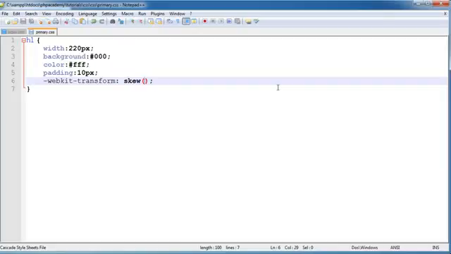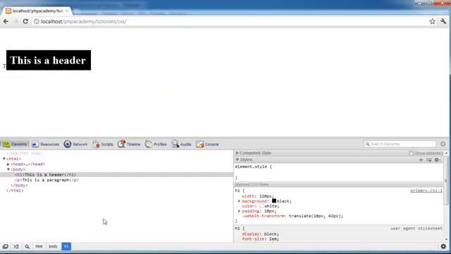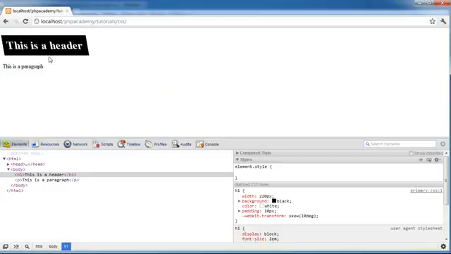So for example, we might say we want to skew this 10 degrees. Let's go ahead and look at the result of this. You can see that this has been skewed, and it's just been sort of bent over slightly, so it's maintaining its positioning, one side hasn't been pushed over further than the other. But the best way to demonstrate this is again through the browser. It's a transformation, so we'd waste time if we were to constantly update values in our file. Let me go ahead and press my up key, and you can see how this skews along like this. You can already tell that you'd be able to get some quite nice effects with this.